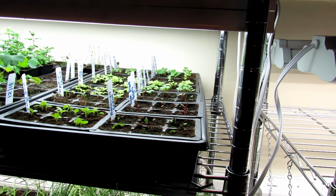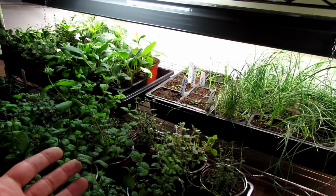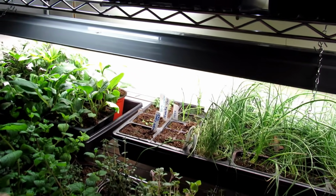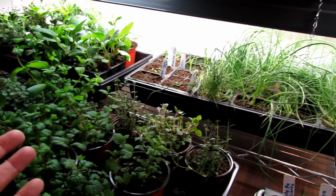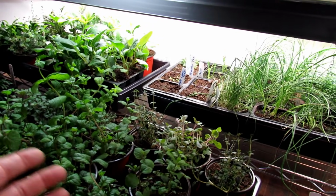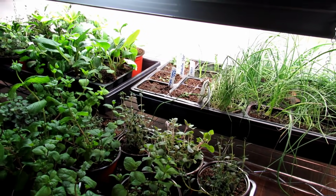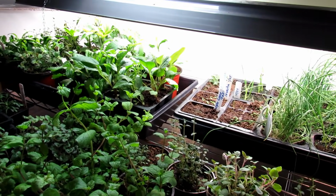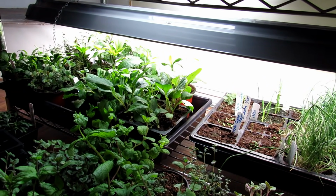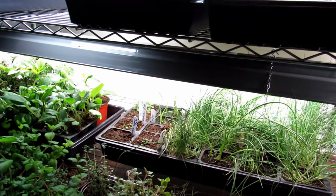Now, as your plants get larger, when they get to something like this size, you can use just a single light to kind of keep them going. Usually by this time, your plants are larger, they're getting closer to go outside, and this is the time you would be acclimating them. I'll talk about that in a second. But when your plants get larger, they just don't need as much light to keep going. You could even put them by a window that gets some light, and they're going to be okay.